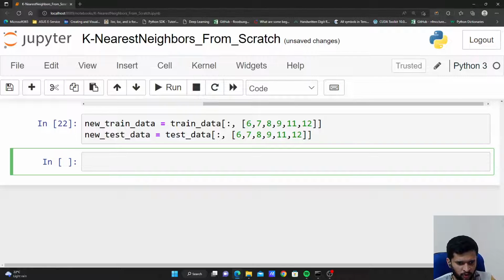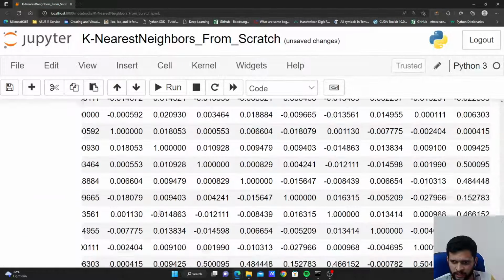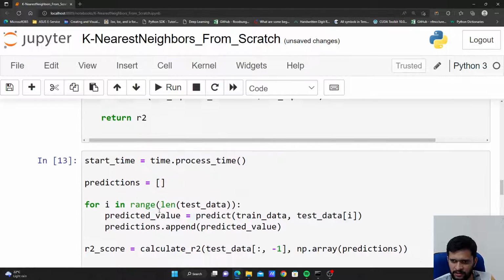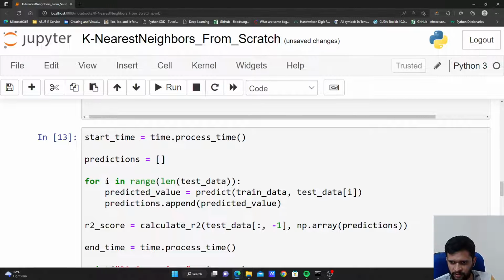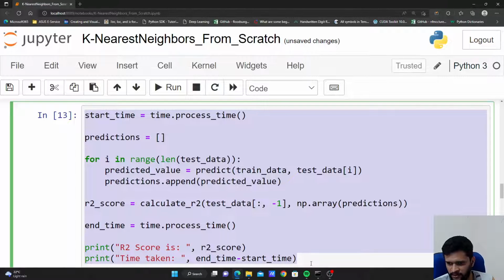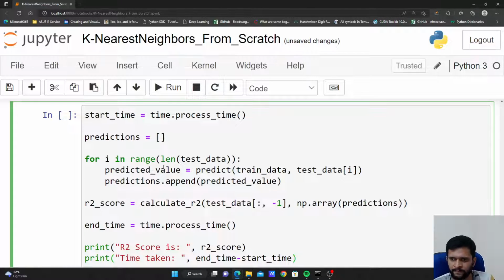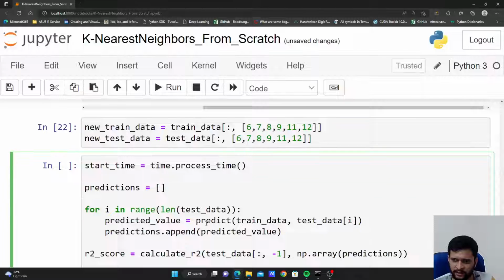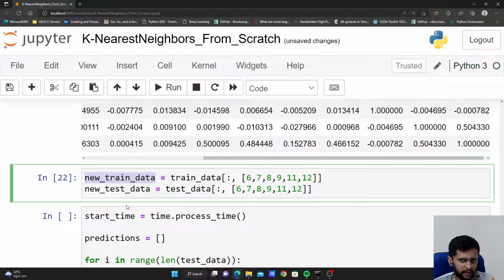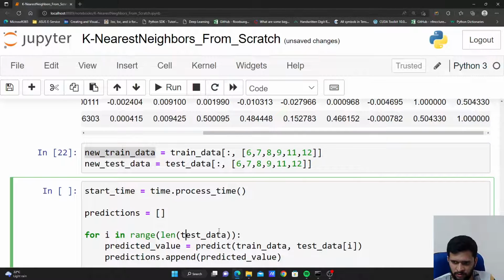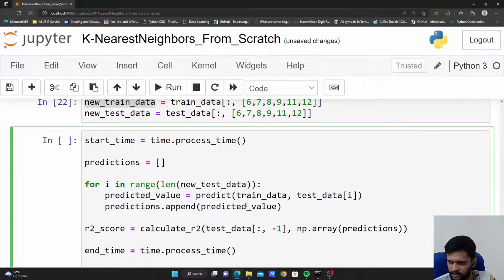Okay. So now what we have to do? We have to again run our k nearest neighbors using this particular set of lines. So I'll just copy this, and wherever I have train data and test data, I will make use of new train data and new test data. That's it. So this can be the same, but for consistency, I'll just make this change.